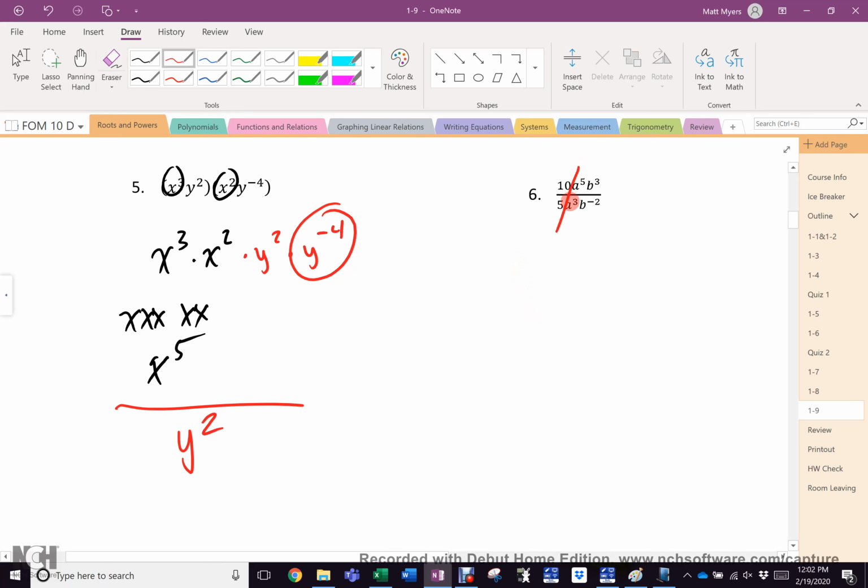Split them up. The numbers go with the numbers. The letters go with the letters. So what is 10 divided by 5? 5 and 3. What's canceling where? Those are canceling. Those are canceling. Leave me with a squared. Where's this going? To the top. I already had 3 up there. I got 2 more, so it's b to the 5th.